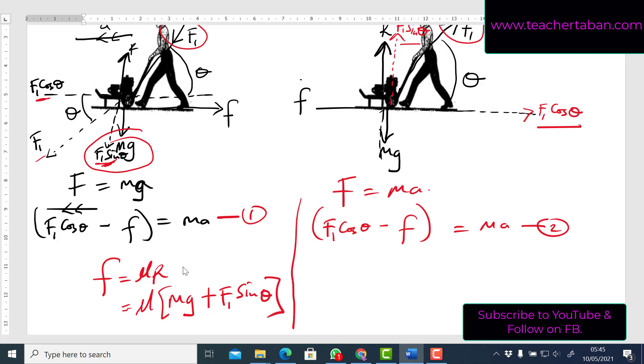Then on the pulling side, my frictional force will be given by μR. And when I try to express that in terms of what I've been given up there, my normal reaction R will actually be equal to mg minus F1 sin theta. So comparing these two equations here, star and equation hash, you can actually see that in one we are adding, in the other one we are subtracting.